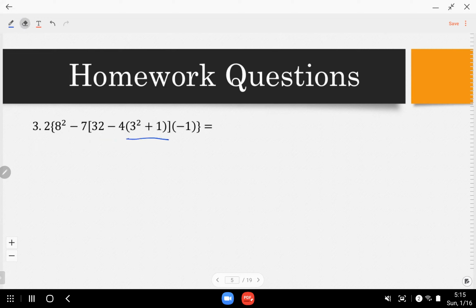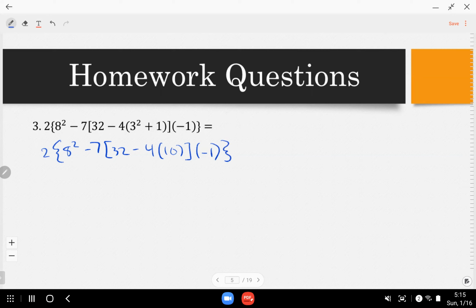All right, so let's do those normal parentheses first. So it's going to be 2, all of this. And then what's inside the parentheses is the exponent. So make sure you do the exponent first, but it's going to be 9 plus 1, which equals 10, right? Multiplied by -1, right? Okay.